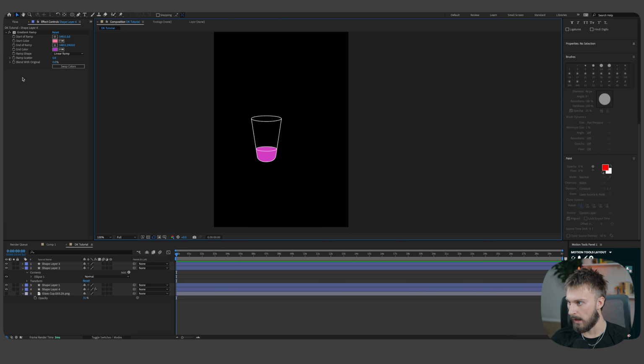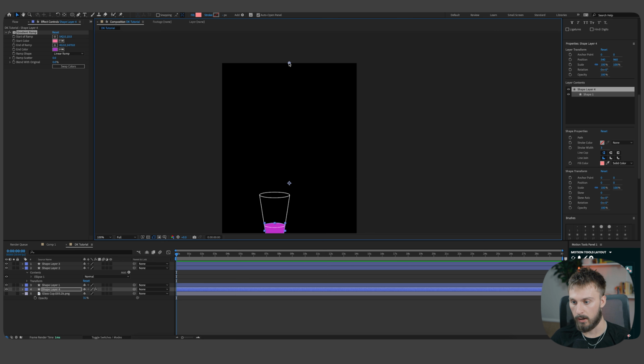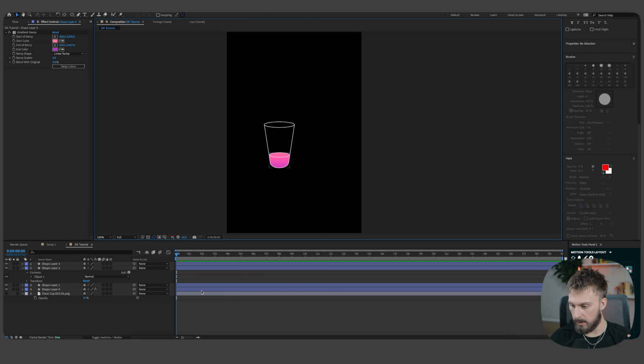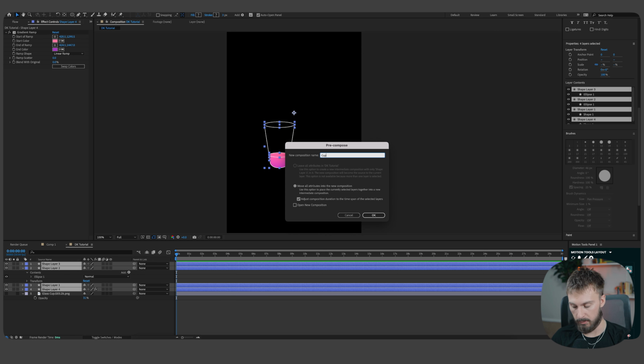Still not looking that great. So I'm going to click back on gradient ramp in the effects control, and you'll see these little anchor points pop up. If we drag these, it controls the gradient. So I'm going to drag it closer to the cup, and there's one at the top as well. I'm going to drag that down, and you can start to see we're getting way more of that gradient that we want. That looks pretty good. From here, I'm going to highlight everything, right click, pre-compose, and call this cup 1.